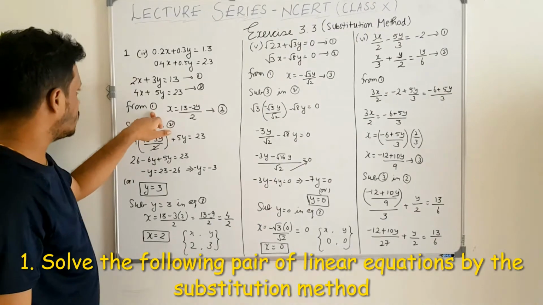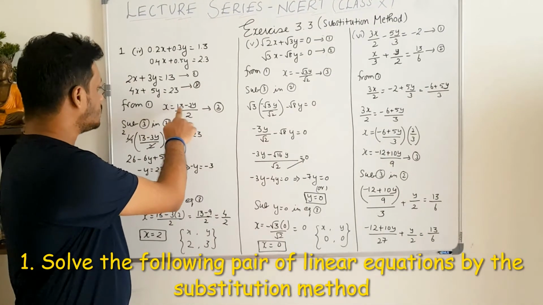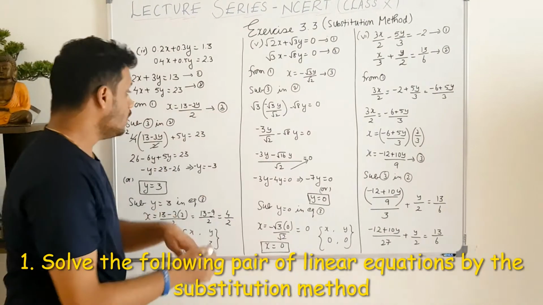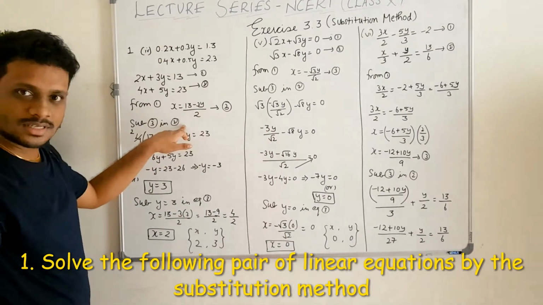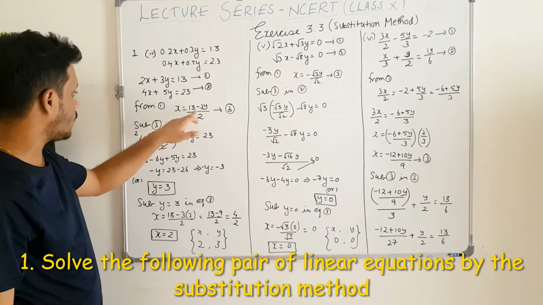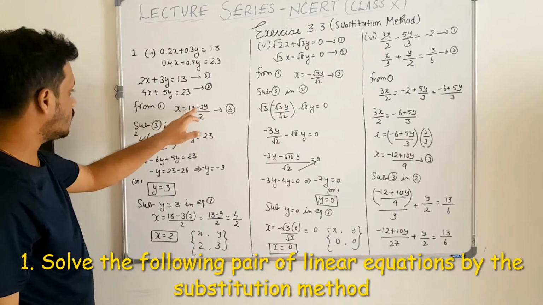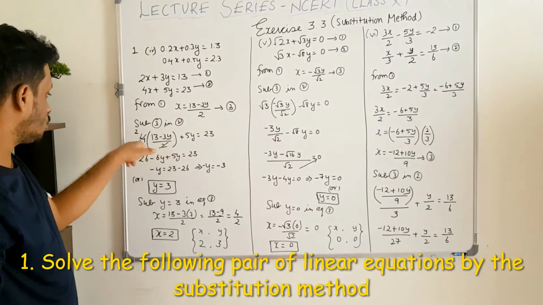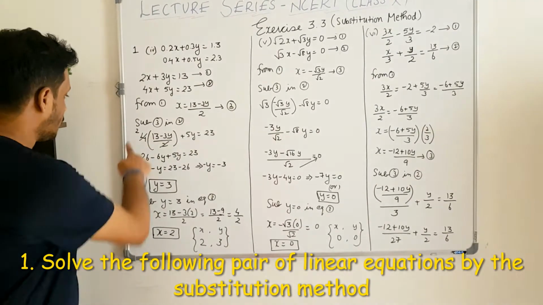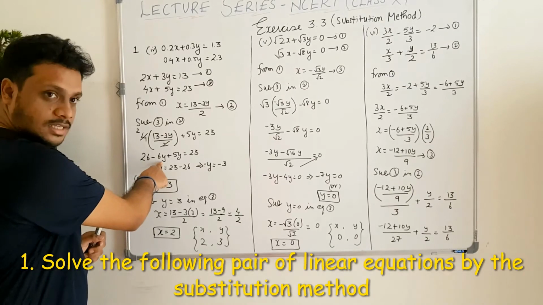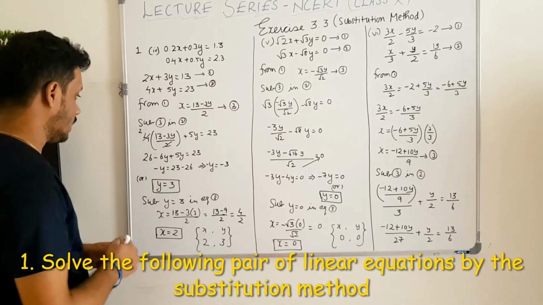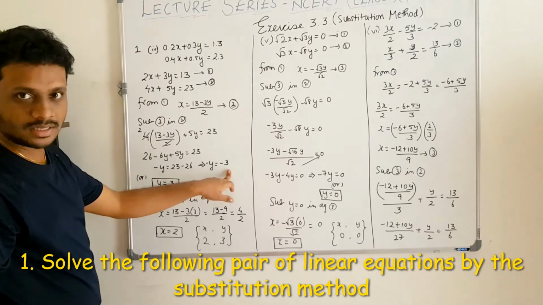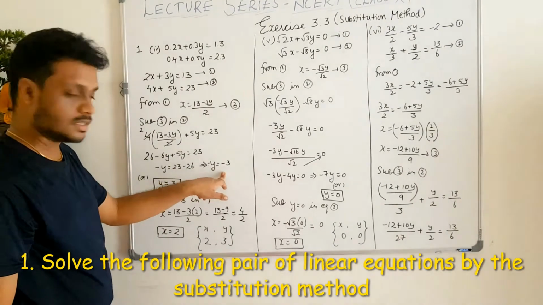So I have taken the first equation and I have got x is equal to (13 minus 3y) by 2 from this, and I obtained the new third equation. This third equation is then substituted in the second equation. So when I substitute the x value in the second equation, I get 4 times (13 minus 3y) by 2 plus 5y equal to 23. Then I cancel this 2 and 4, it cancels 2 times. Then I multiply this 2 inside, it becomes 26 minus 6y plus 5y equal to 23. Now I collect all y on one side and the numbers to the other side. I get minus y equal to minus 3, cancelling both the minuses on either side to get y is equal to 3.